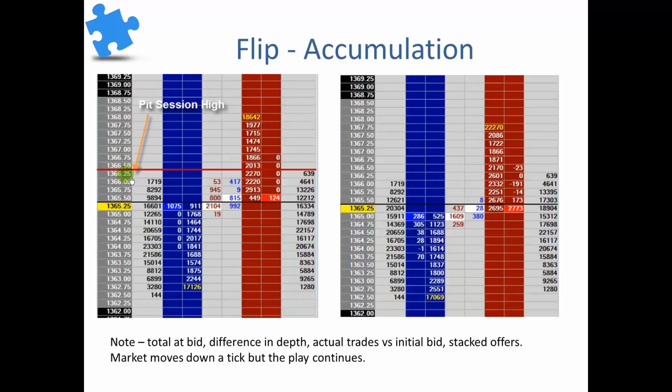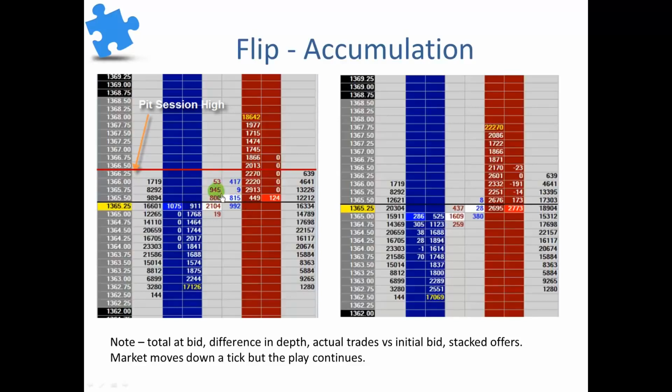So sometimes you're going to see an attempt to gameplay other traders, but they just don't fall for it. So if you're actually trading off the back of this, you don't just want to see them try to do it. You actually want to see them get other people to do what they want. Okay? So the accumulation stage is where the flipper, in this case, wants other guys to sell so that he can buy, or she. So overall, we've got a narrow day. There's low volume. It's not a day which is moving one way on high volume. Those aren't good conditions for gameplay. If the market is just roaring one way, nobody can just sit in front of that and nudge it around.